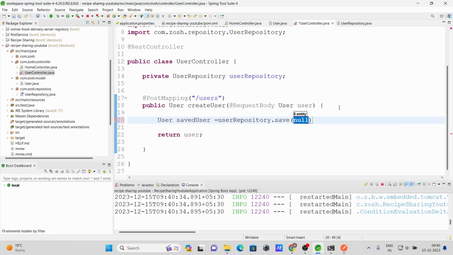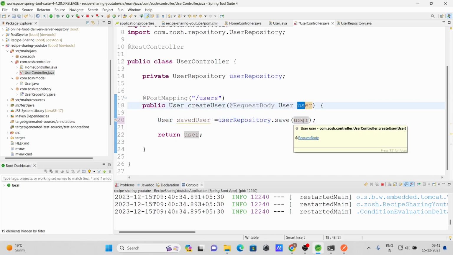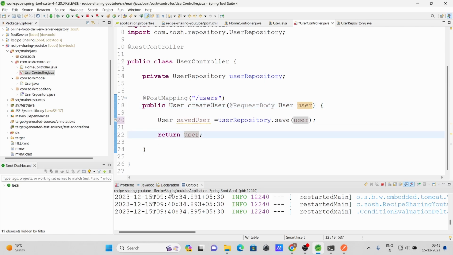By using the save method you can save user data inside the user database. Here we need to give user data, so I have given user. Now let's return savedUser instead of user.